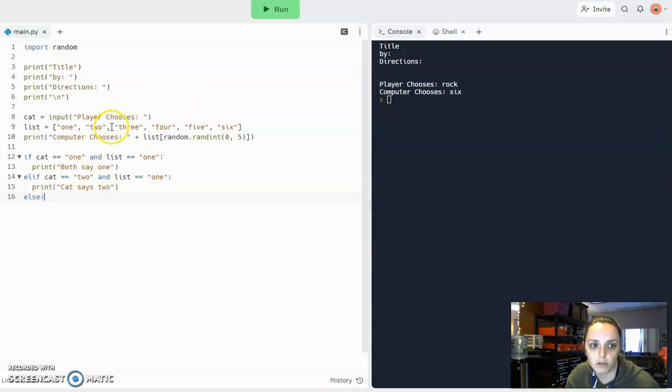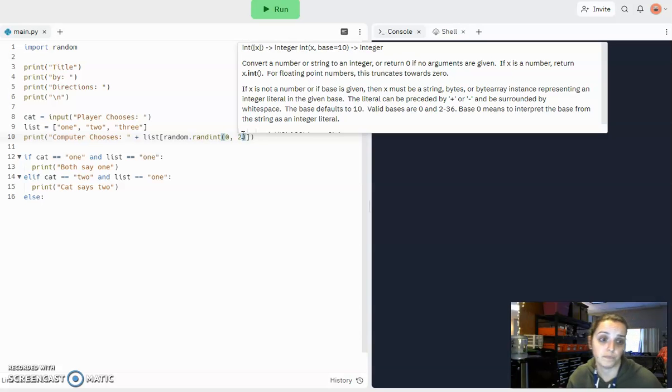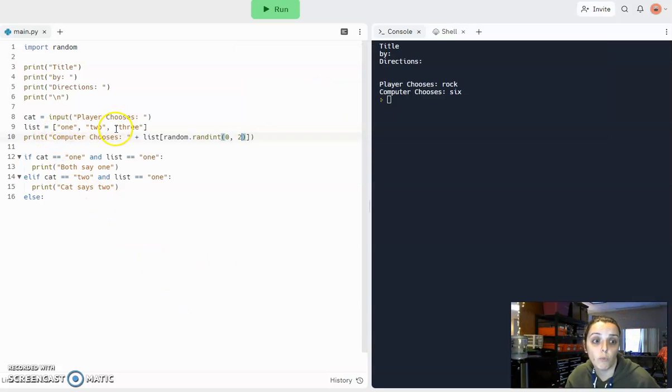I am going to shorten my list just to be sure that this works, so we can see some of our different options. I'll leave those first 3, but I'm going to delete some of my old choices. This is what you should have, right? You should only have 3 choices and it's picking 0 to 2. Right? 0, 1, 2. It's going to pick one of those options. And then I don't have my else defined. That is going to create an issue if I don't define it now.